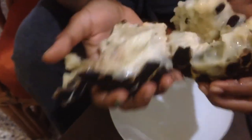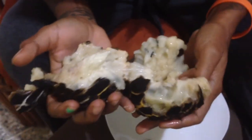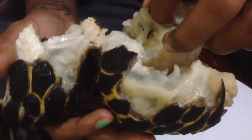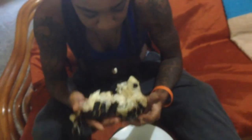So, yeah. This is what it looks like. What a smell. This is actually what SweetSop looks like as well. I see these big black seeds here. Yeah, I don't want to swallow those. Actually, I don't even know if that's good for you or not. I don't think you should swallow seeds, okay? Some seeds are just not good for you.